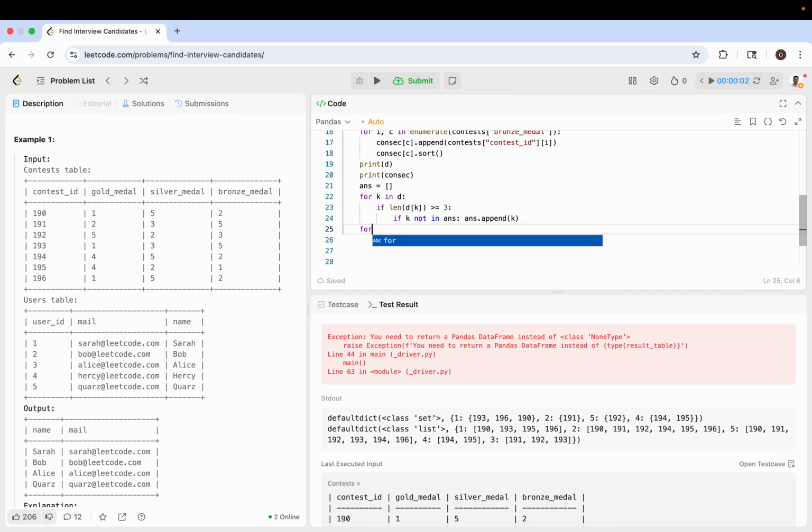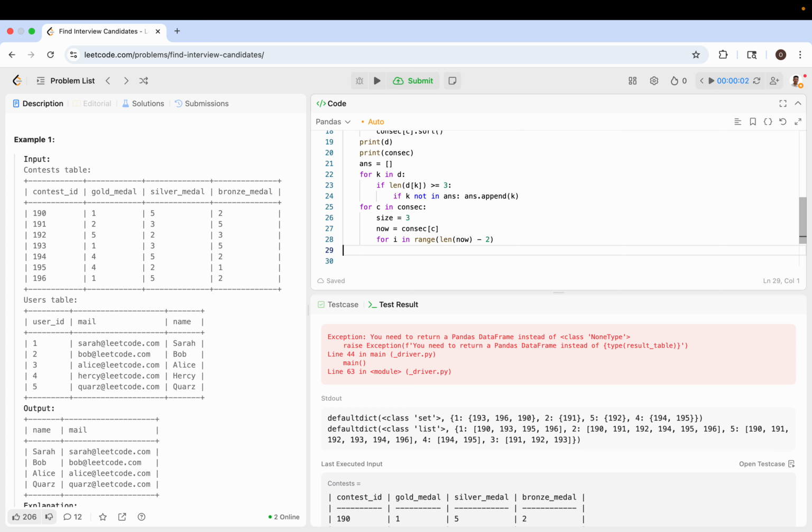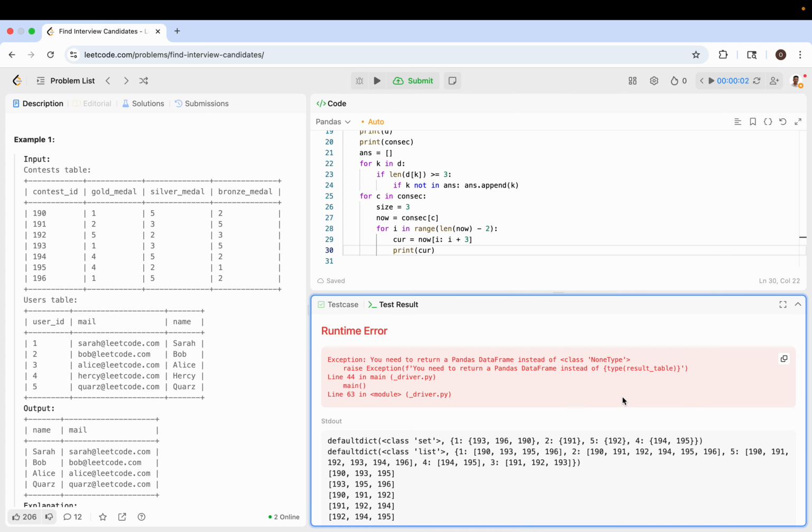Now we can say for c in consec, let's say the size is 3. Let's call this now, which is consec of c, for i in range length now minus 2. Sliding window of size 3, right? So cur is now of i to i plus 3, just sizes of 3.